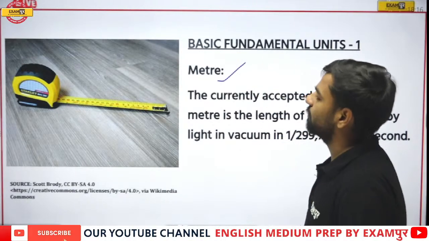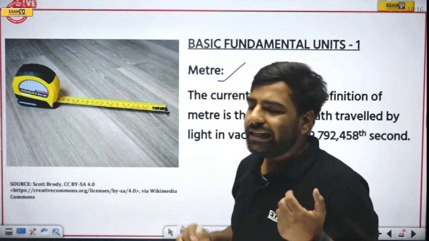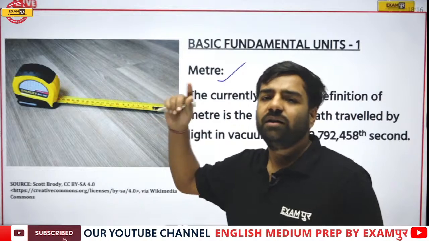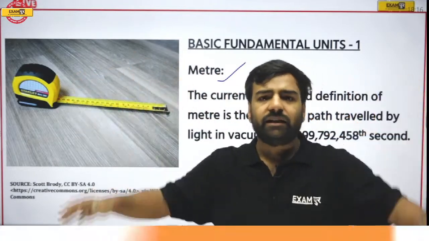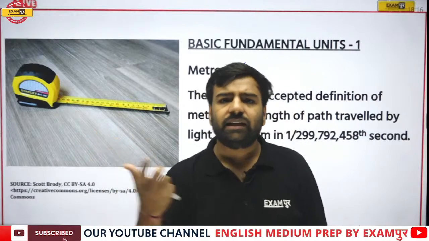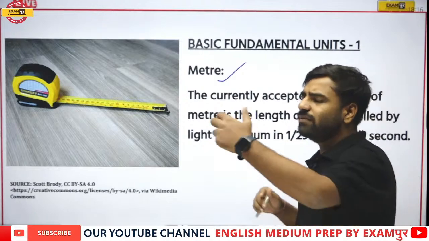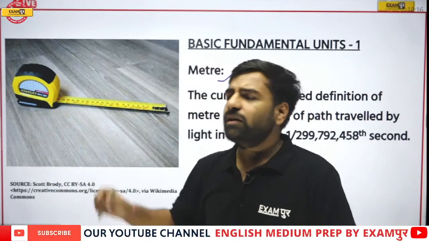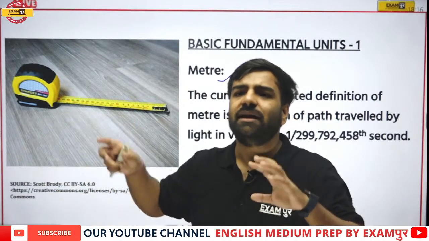First of all comes your meter. Now there's a standard definition for everything. It's not like someone is coming and saying, okay, from today I'll be starting my own unit. There's a unit which the whole world has accepted. See, there's a difference. I can take the example in UP, in North India. We have several units for measuring length, like ek angul, ek haath ki distance. So there are several.